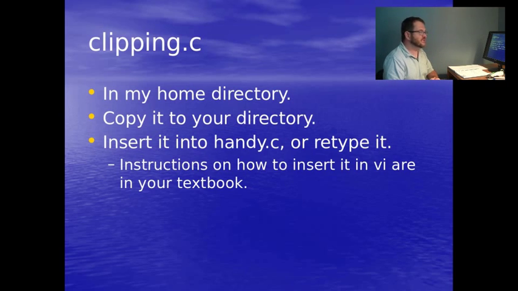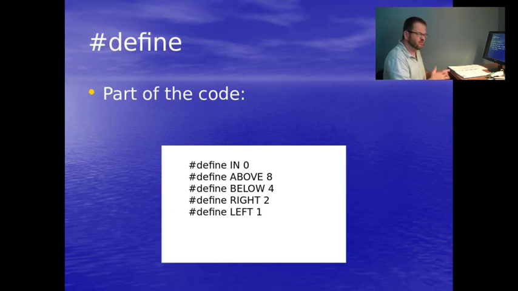It's called clipping.c. It's in my home directory. It's a function. Actually, there are a few functions in there, and I inserted them into handy.c. Some semesters we use that. I would call it metcalc.c. And I'm going to show you how to insert those functions into metcalc.c the way you would anytime some colleague is sharing code with you.